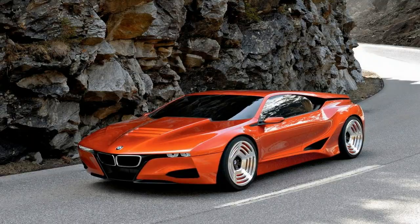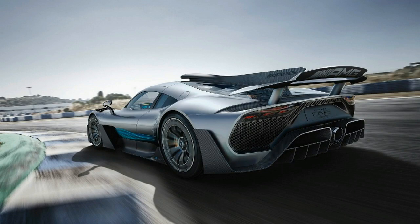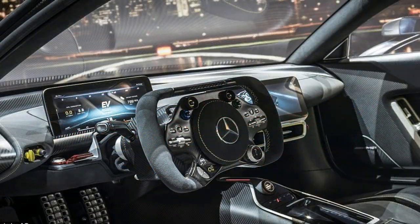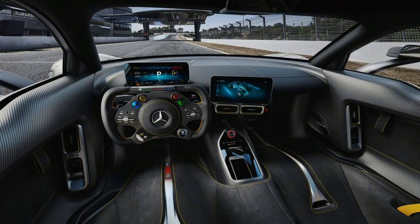With more than 1,000 horsepower on tap, the Project One's 1.6-liter turbocharged V6 engine and accompanying electric motors make up one of the most complex drive units ever installed in a road car. The engine's crankshaft is attached to an electric motor that can virtually eliminate turbo lag while generating electricity by harnessing the engine's kinetic energy. In Formula One circles, this electric motor is called the Motor Generator Unit Kinetic, or MGU-K. The engine and MGU-K duo drive the rear wheels while producing more than 670 horsepower.